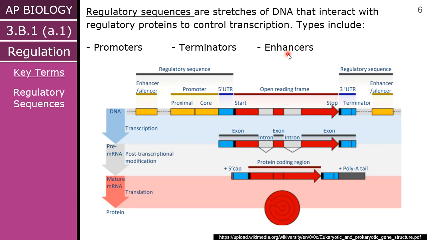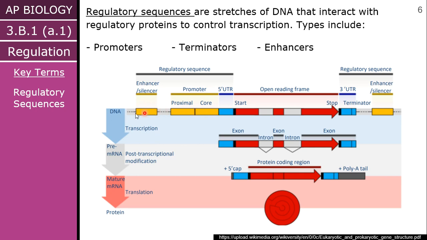And all of their names are called that for a reason. None of their names are trying to trick you. Okay, so a promoter is going to promote transcription. A terminator is going to terminate or end transcription. And so we're going to see each of these in action. But just know that in general, you're going to see areas around a gene. Okay, so here is our reading frame. So this would be like where we're actually reading the gene.